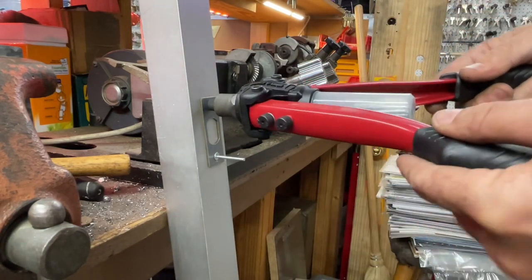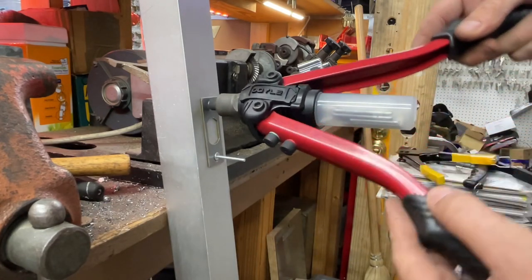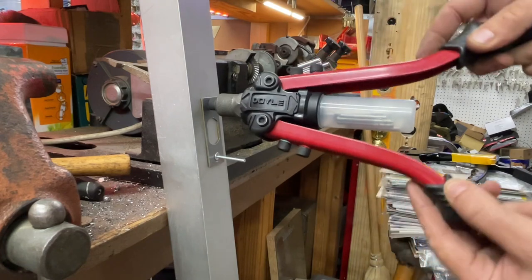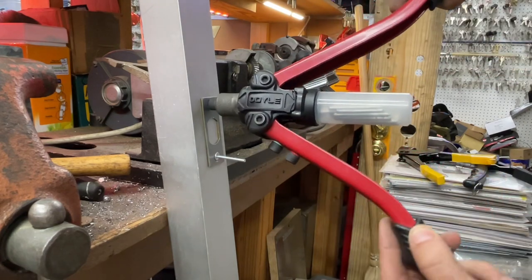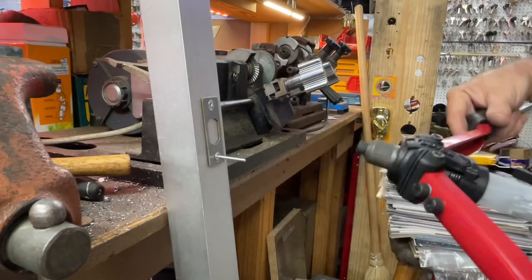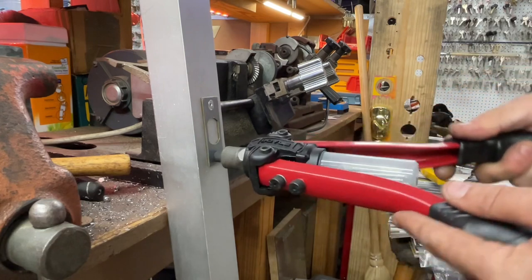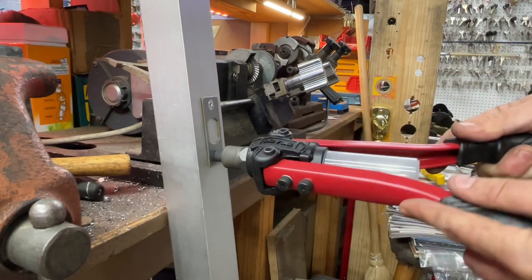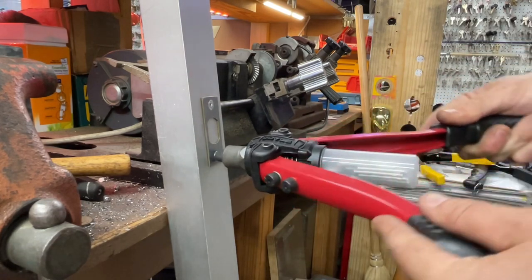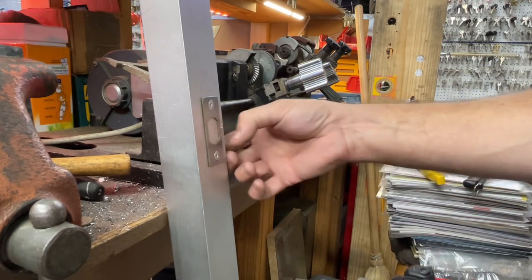Now, one good thing about this guy is it has its own little collection port. So now we're on the third stroke. And the fourth stroke, it broke. Gives you a lot more control. That's one good thing about it. So I do love this tool. It has its limitations for sure. See that? Boom. Got to be careful with them.